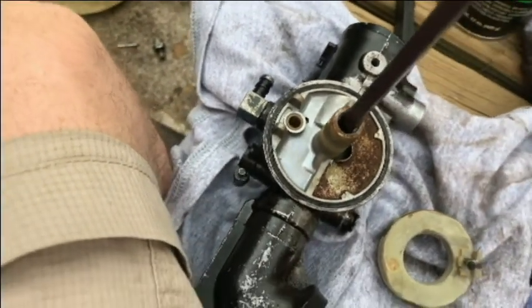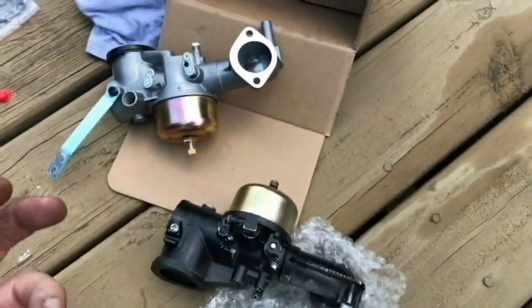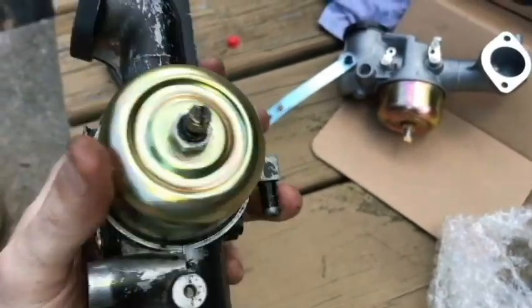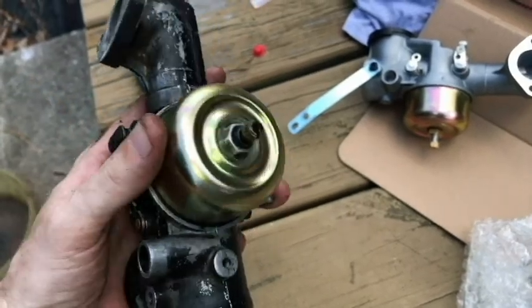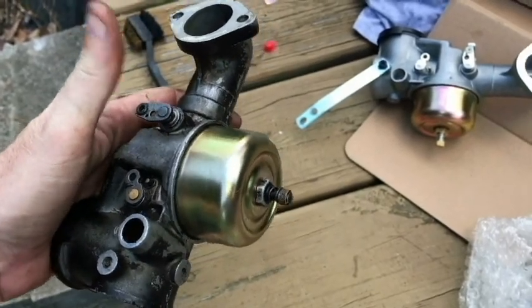That thing is really tight. Okay, so I've had an update since the last recording. What happened, I was trying to take the jet out of this old carburetor here, had the bowl off, and was trying to take the screw out, and I stripped the screw there. So after I stripped the screw on that, it was pretty much game over for me.